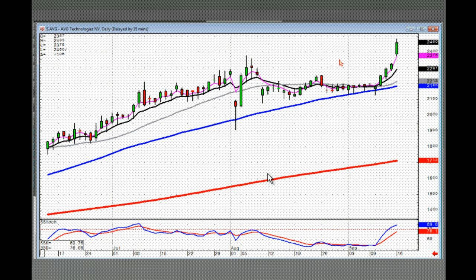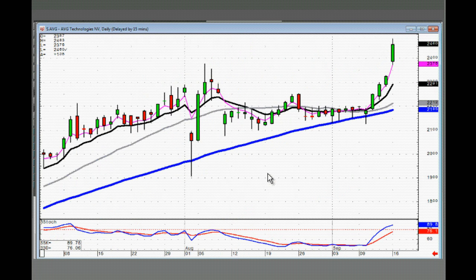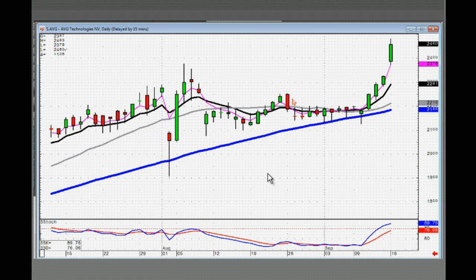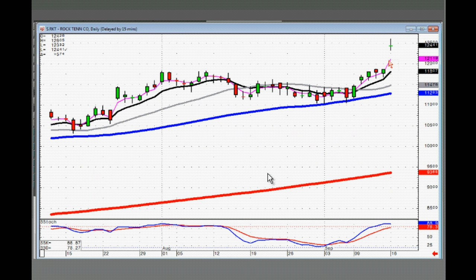AVG — another one. Just as it got to the top of this fry pan bottom, notice how this one started — indecisive trading, big cradle type pattern, finished off with a hammer, bullish confirmation. That was the juice to get this one moving. So the reason I like the fry pan bottom is because of the expectation of a strong result or very good, despite what the overall market might be doing at any given time.